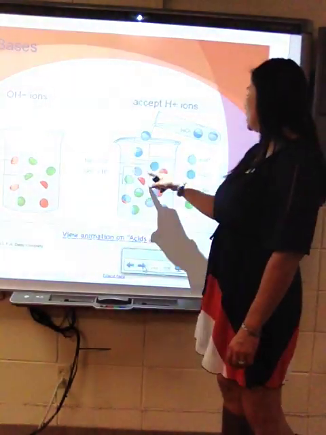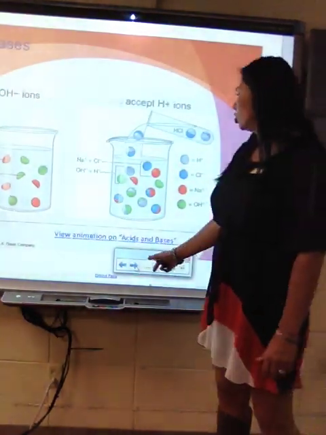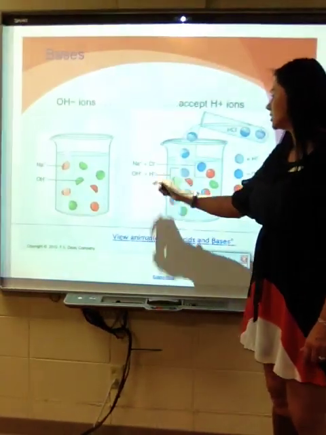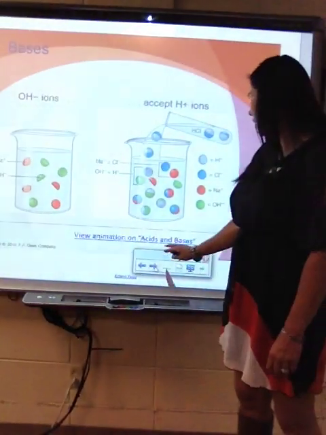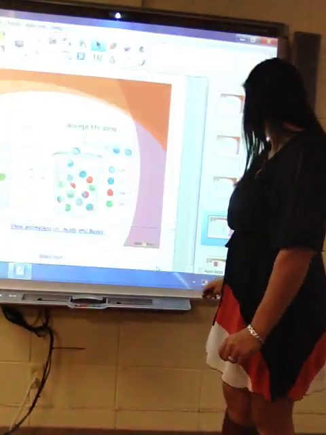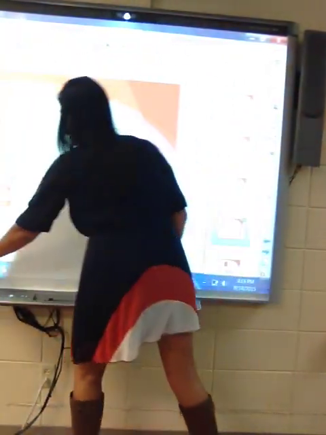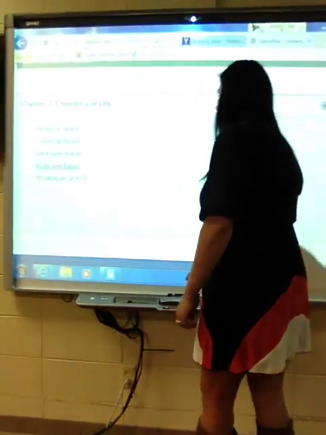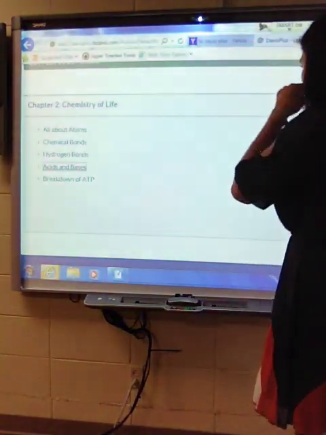They love to bind and pick up hydrogen ions. So then they'll combine with them, and then we no longer have hydrogen ions. We put them together, we don't end up with an acid anymore. We'll neutralize it. So let's get out of here and look at our acids and bases. We'll go over the pH scale and all that jazz as well in class.